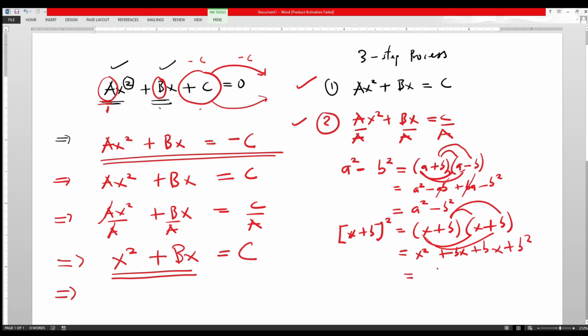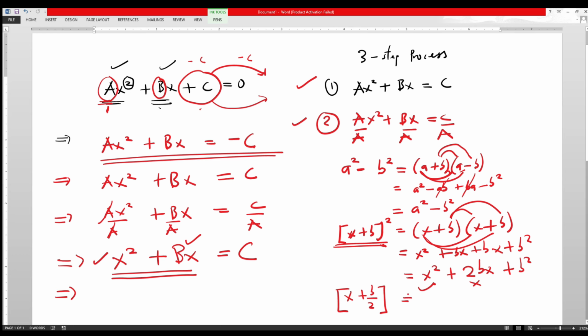Let's simplify further. So this is the same as x squared plus 2bx plus b squared. Now let's compare what we have on the right to what we have on the left. We have this x squared and then this x squared. So one of the terms has been satisfied. Now we have bx, but we have 2bx. So this perfect square here has to be modified. It does not suit our needs, so it has to be modified. Now, let's try x plus b over 2.